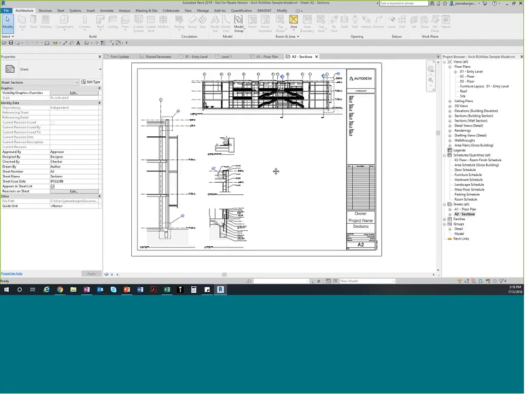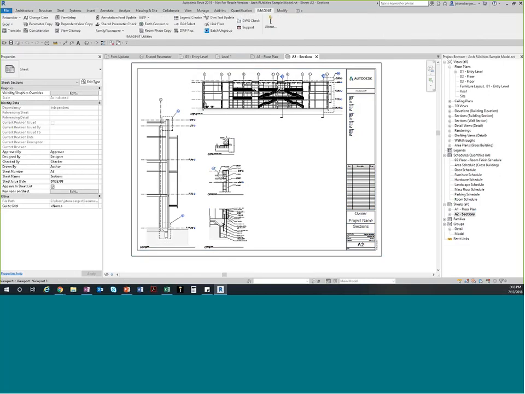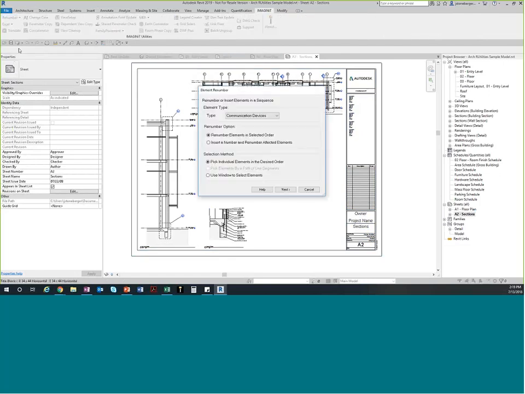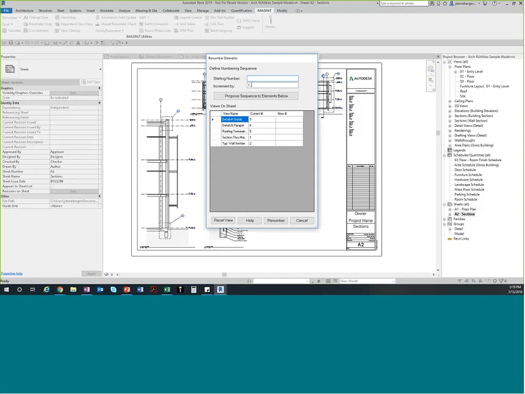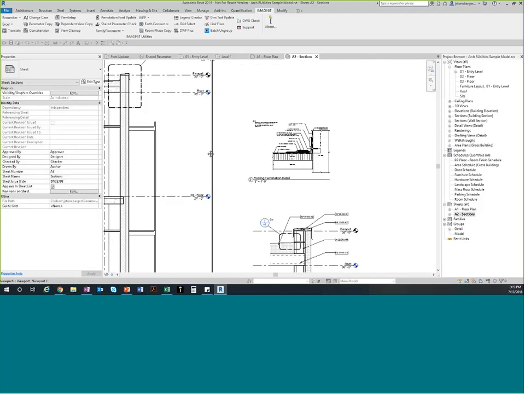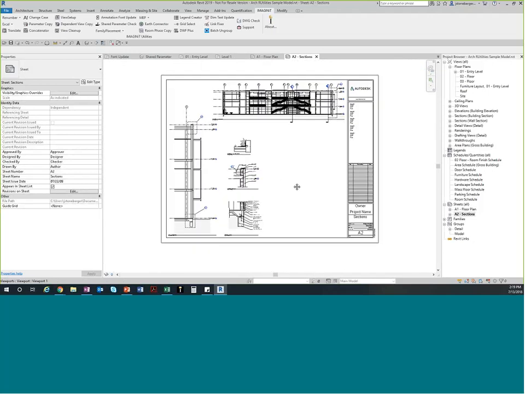So if I have all these views on a sheet, if I wanted to renumber these 1, 2, 3, 4, 5, as opposed to whatever they are, we can use that element renumbering tool, views on sheet, renumber elements in selected order. I like to use this method because that allows me then to go in and pick. I want this to be 1, 2, 3, 4, 5. Now I have, this is what the current is. I'm going to start at number 1, propose the new, and select renumber. So now you have those view numbers updated accordingly.